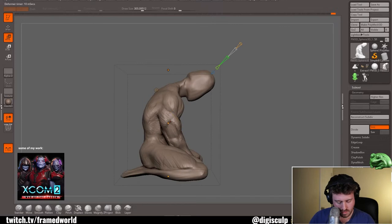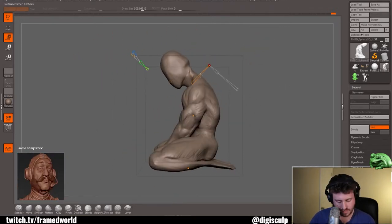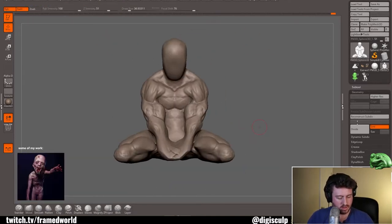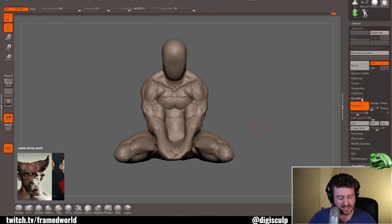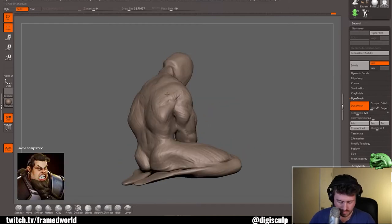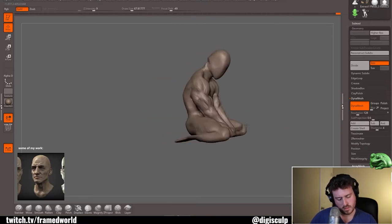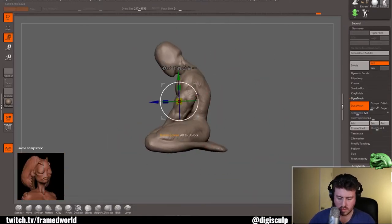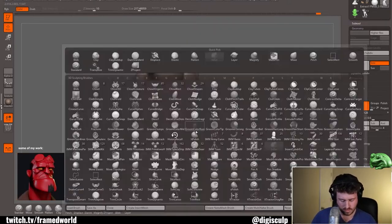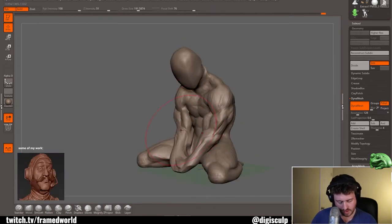With this sculpt I knew I could probably go further — I could detail out all of the muscles and go much further into technical forms and rendering out the face. Or I could simply call this piece done, move it into Marmoset, and present the idea that was in my head. I felt this sculpt could live as a speed sculpt. The balance I've established in this piece is perfect for the forms that are there. If I were to detail any one portion, I would create an imbalance and the piece would look unfinished.